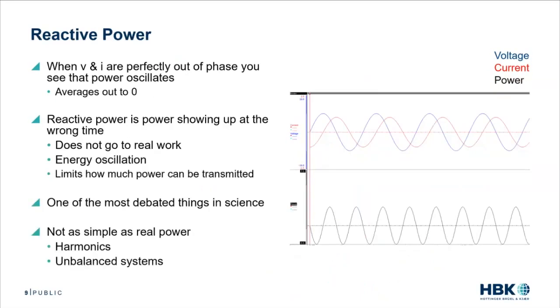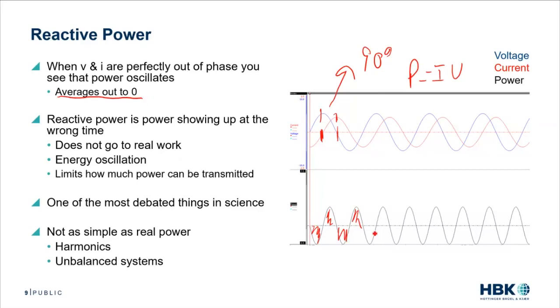So reactive power, what is it? Where does it come from? So we took an extreme example where we took our voltage and aligned the voltage peak with the current zero and the current peak with the voltage zero. And this is actually a 90 degrees phase shift. So we would call this perfectly out of phase. And now let's look at power. So we just take P equals IV, and we can see that we have this negative power, positive power, negative power, positive power. And if we average this out, our power averages to zero.